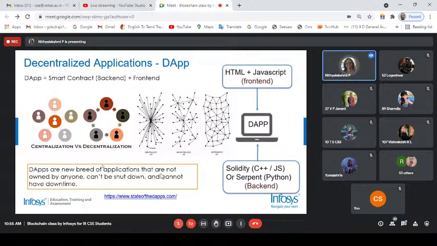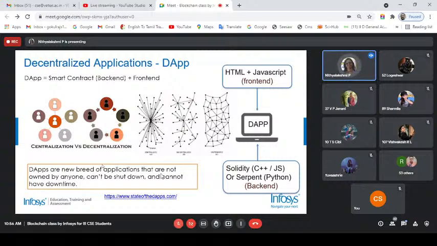When you deploy a DApp in a completely open environment like Ethereum, it is a completely decentralized system. But when you put it into a private network, the setup might be different, but it is still decentralized, and the processing is still going to happen in the form of a smart contract, right?